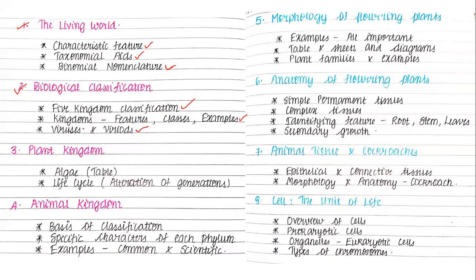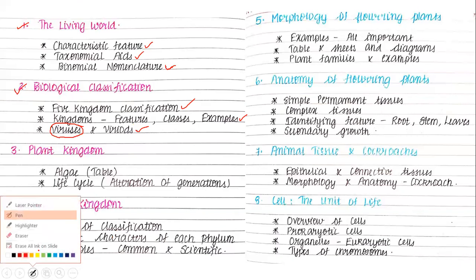One more thing to tell you: whenever you are taking the topic of virus and viroids, make sure you download the new NCERT from Google and refer to the virus and viroids, because there are a lot of mistakes in the names of the scientists in the old edition of NCERT. In the new NCERT, there is no name of Louis Pasteur for anything over there. So be very careful, download the new NCERT edition and then study the topic of virus and viroids. Clear?